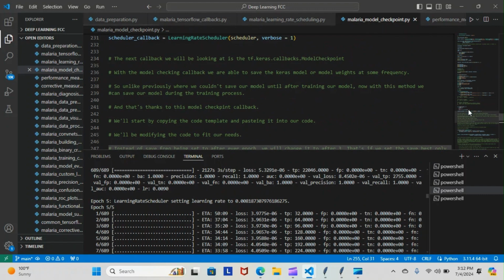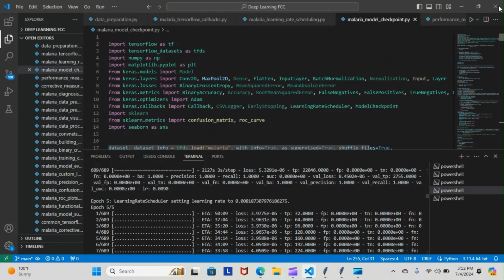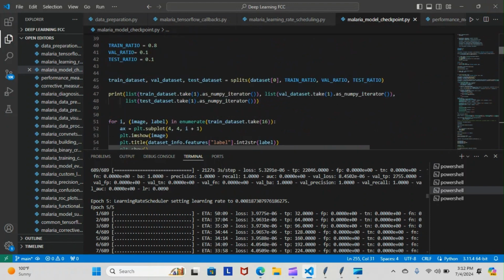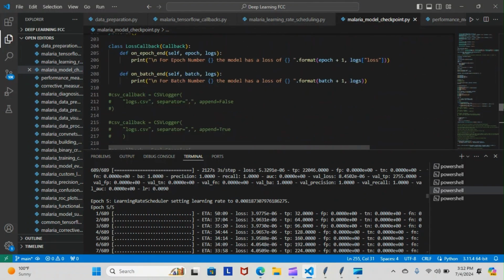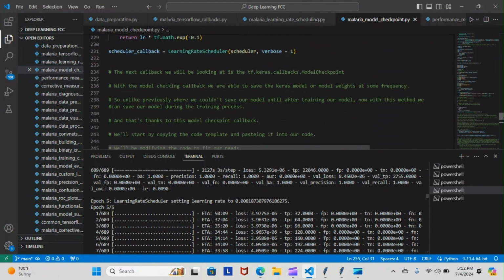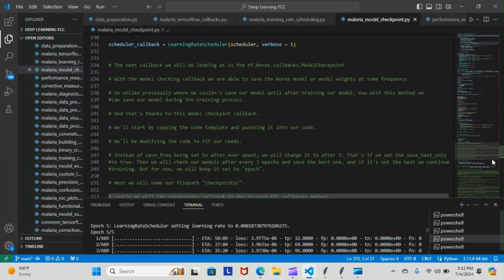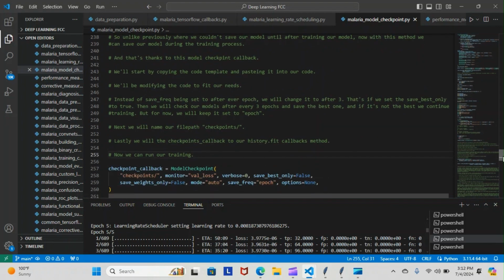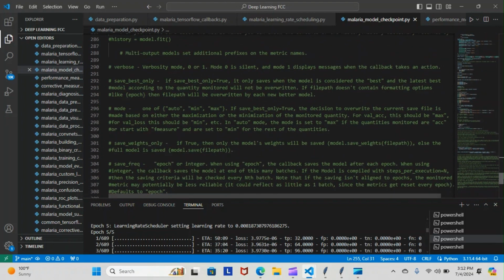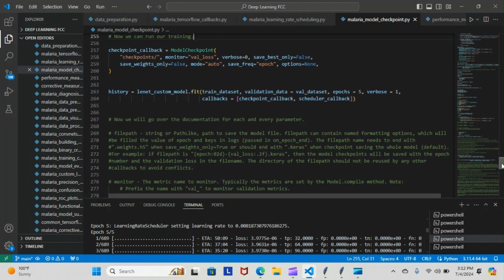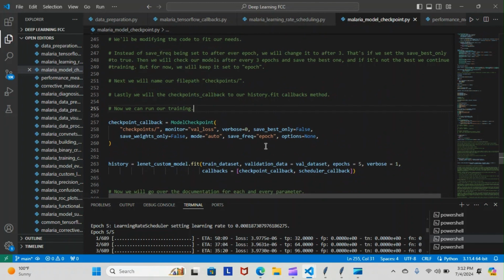Then we did start a new module here, the model checkpoint. You can see here we just started it, so we did take a lot of notes. It started here, and then we took a bunch of notes, and we got some code queued up for tonight. So this is all the notes we took, everything for today for the model checkpoint. And this is the code here that we want to run overnight.